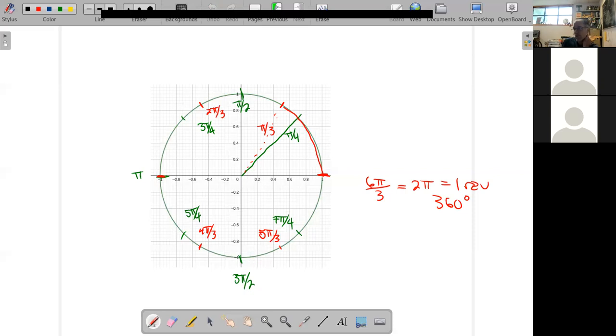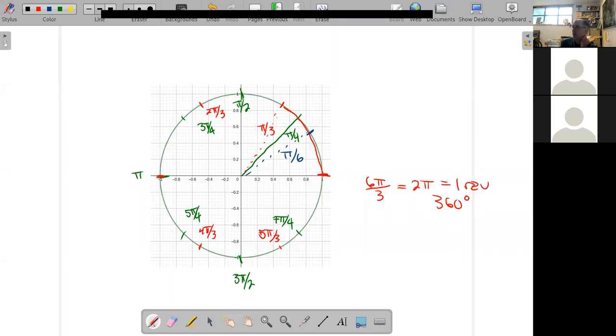We also squeaked in some pi over 2's because 2 pi over 4 is pi over 2. So that was a natural consequence there. We did the pi over 3 versions coming around. Let's go back and look at pi over 6. Did that in blue. Pi over 6 lives about here. So the angle to get to that point right there is pi over 6.